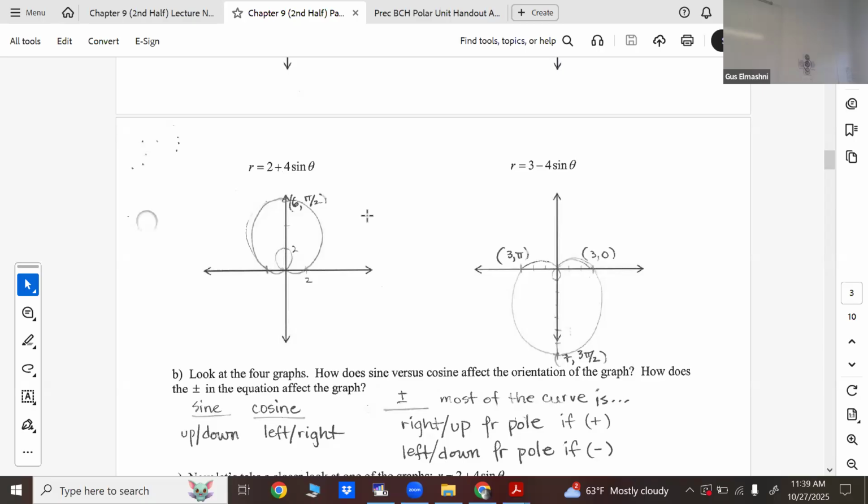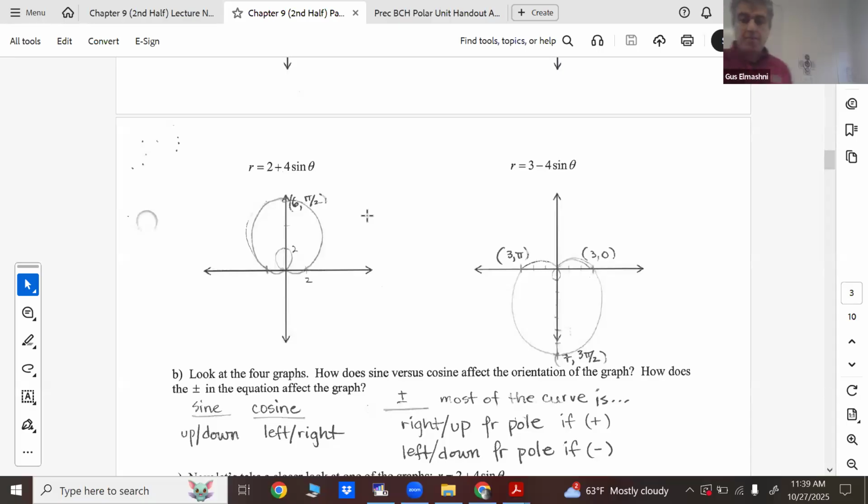In fact, we have a bunch of negative r values, right? As you should, because you hit the pole there. All the r values are positive until I got to here. Well, actually, until I got to here, and then fine. Actually, no, I take it back. It wasn't 0 until I got to here.